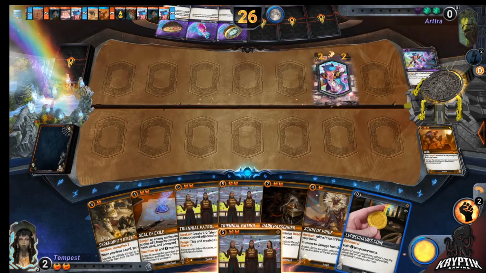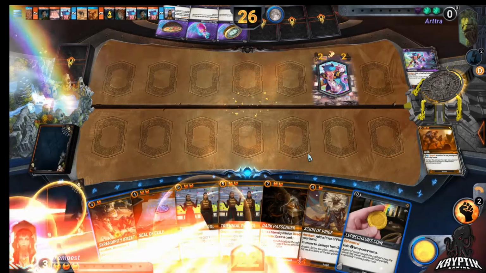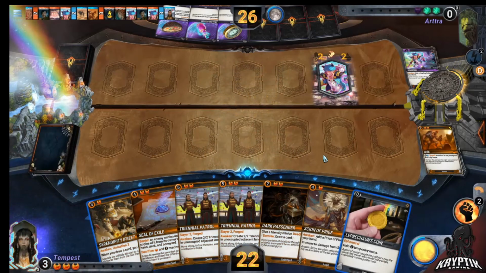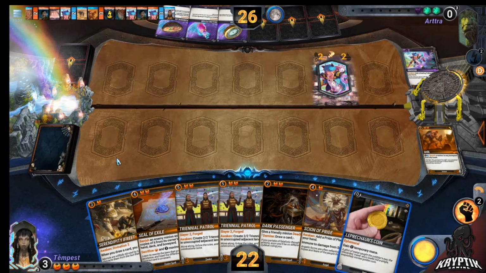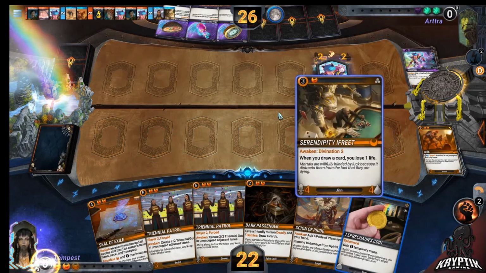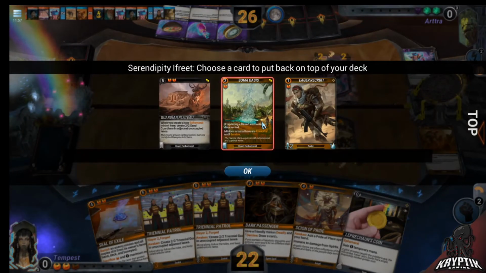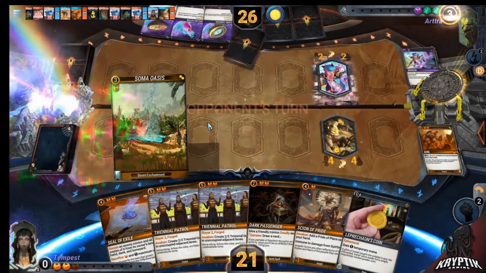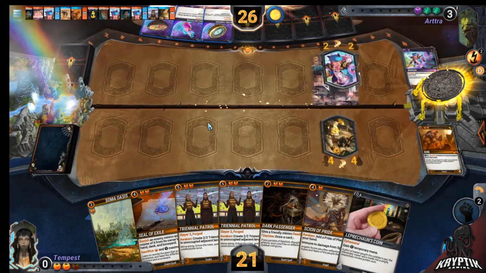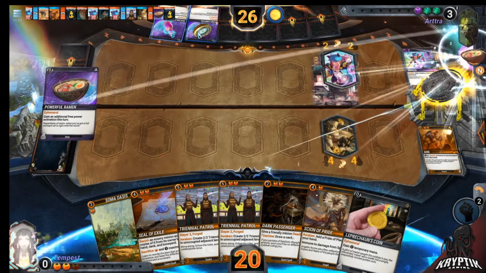So obviously we burn this. If we didn't draw the Ifrit, which is a pretty good draw, I was kind of contesting whether or not to coin out the Scion or just skip the entire turn. Take a Soma just because we can burn it. Yeah, this seems much better. Now we can like burn another enchantment and play a Triennial Patrol.